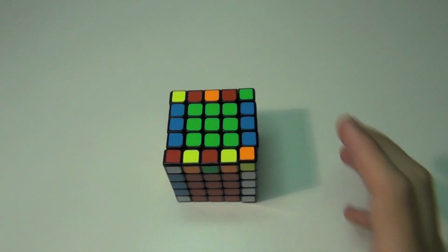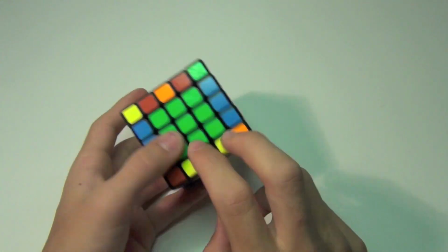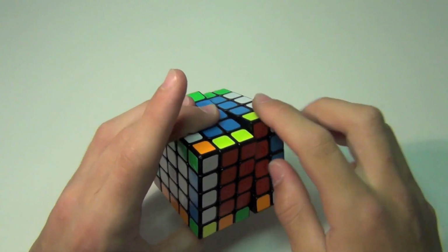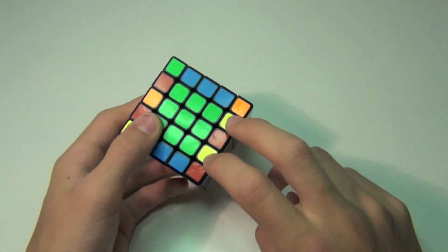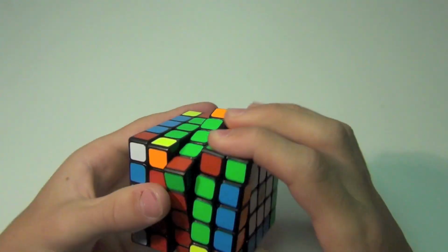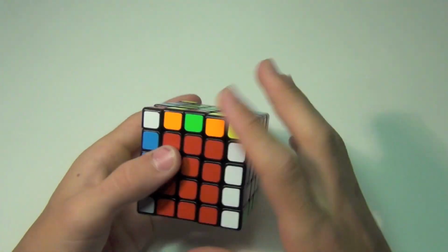I think there's, okay, so here's the last, or the one that not that many people know. It's where you have, so these 2 are right here, this one, so it's where you do M prime U2M, except you need another edge that isn't solved right here to do that. And then this one's the same thing, except this one's flipped and it's not yellow on top like these 2 are. So what you do, you hold it like this, to where these ones, if you did an M, then these would be paired up, and then so these 2 are in the back and this one's in front.